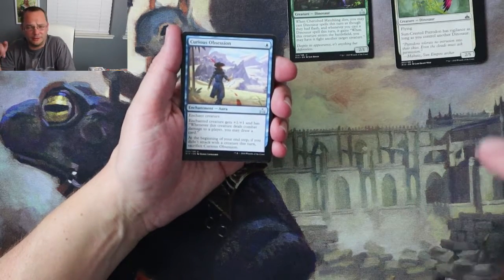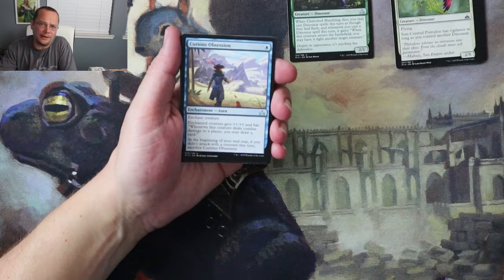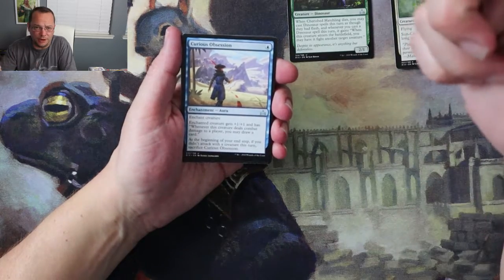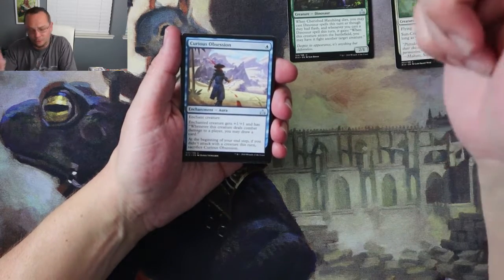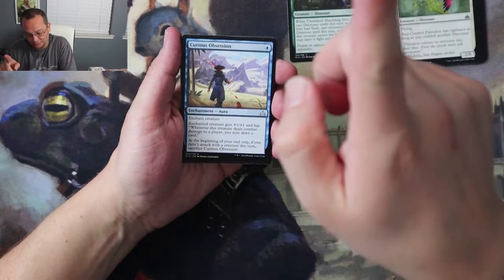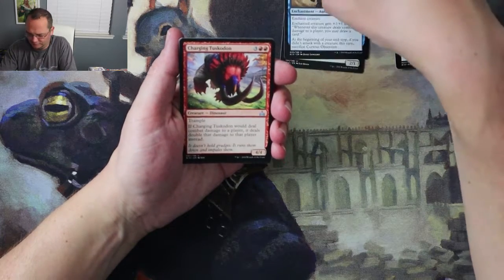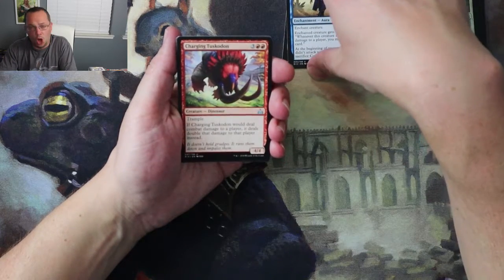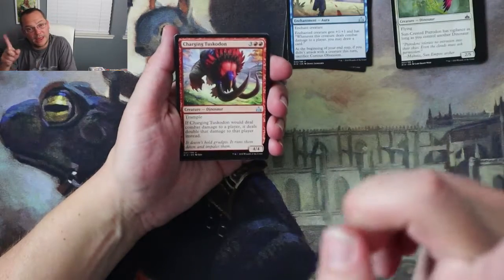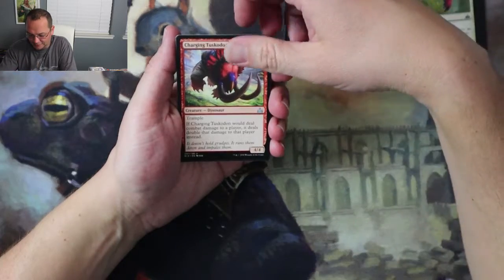Curious Obsession. I see this played a lot in Arena. You put this on like a merfolk that can't be blocked. And it says enchanted creature gets +1/+1, and whenever it deals combat damage to an opponent, you get to draw a card. At the beginning of your end step, if you didn't attack with that creature, you have to sacrifice this. You have to stay curious. Charging Tuscodon, 5 mana, 2 red, 3 colorless, 4/4 trample, and if it deals damage to the opponent, it doubles the damage.